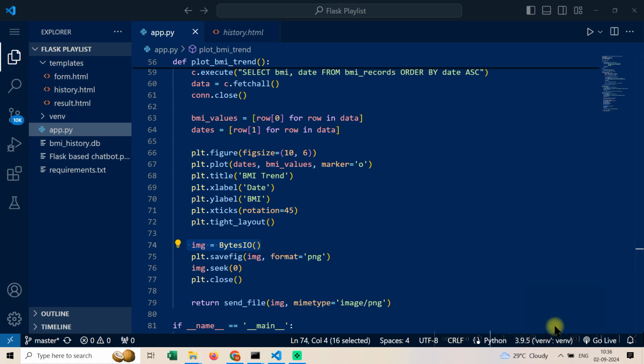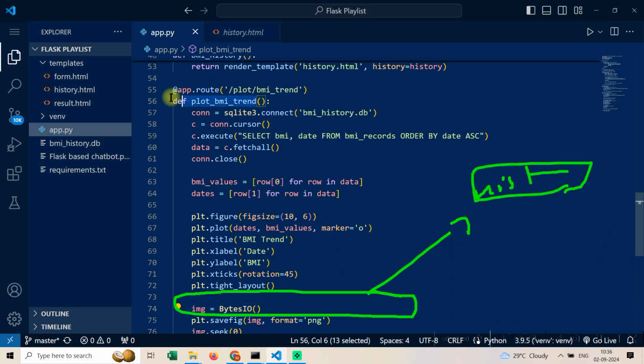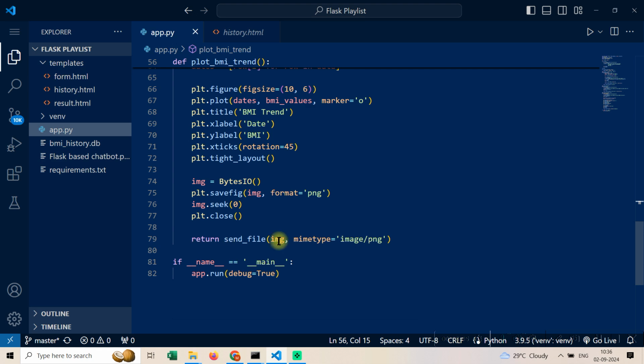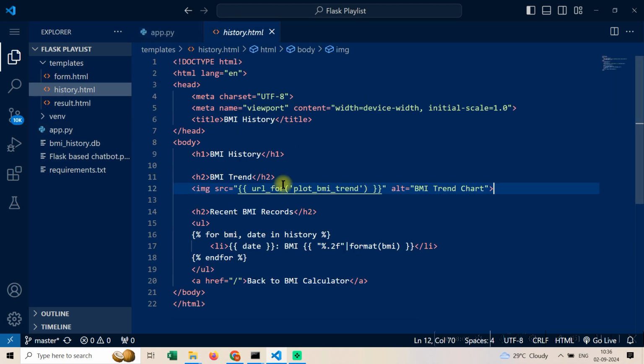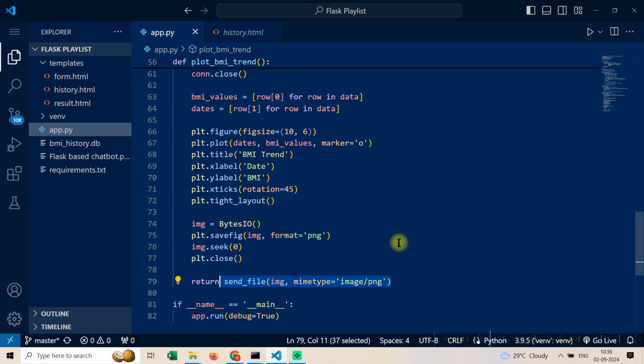So what we are doing is sending the image, and then that image gets displayed in the history page. That's simple, right? That is this plot BMI trend. Once the request reaches there, it's going to call this function, take the image and then display it in the URL form, because the image is converted to bytes and we are just sending it over the browser.